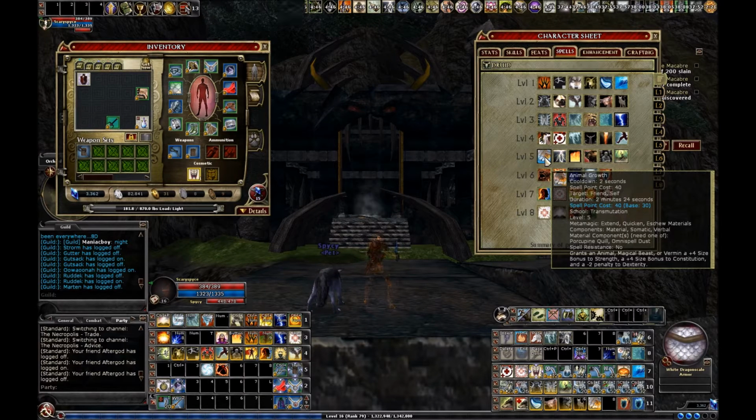Extended right now, it only lasts 2 minutes and 24 seconds, but it does add a +4 size bonus to strength, constitution. So if you're going to, you know, cab your wolf tank or going to be in a big end fight or something, that can be a nice buff to add onto your wolf.